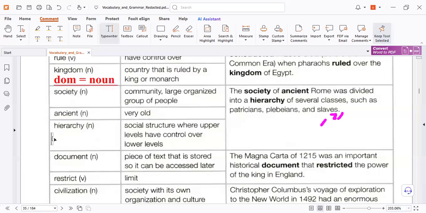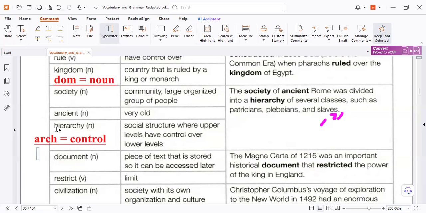Here we have arc. This is arc. Here arch means power or control. So any word that has this letter, hello, do you hear me? Yes. Yeah, so this letter refers to control.